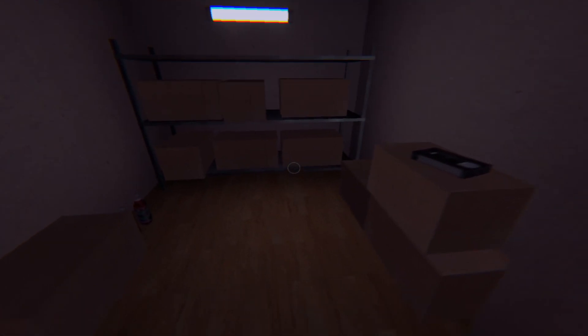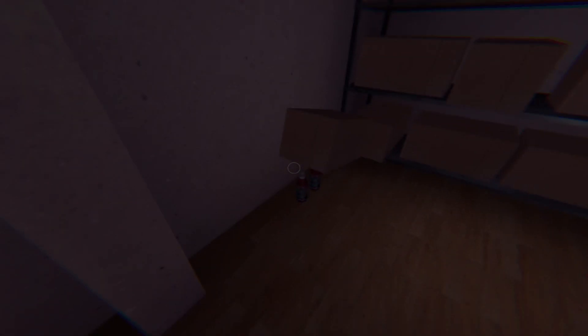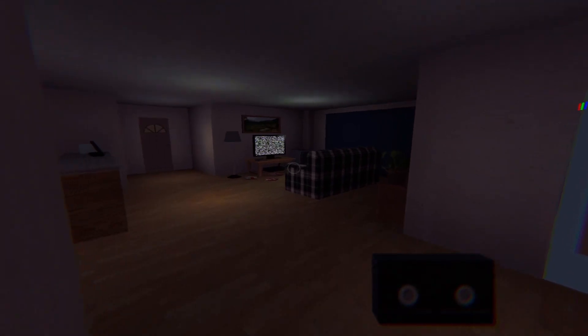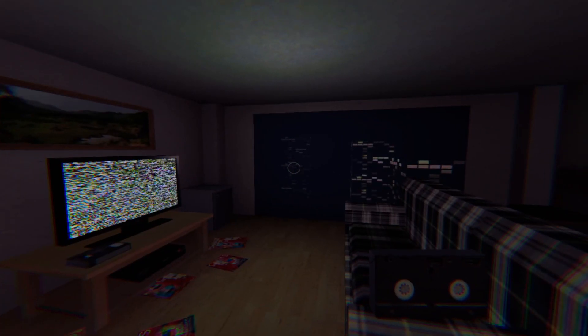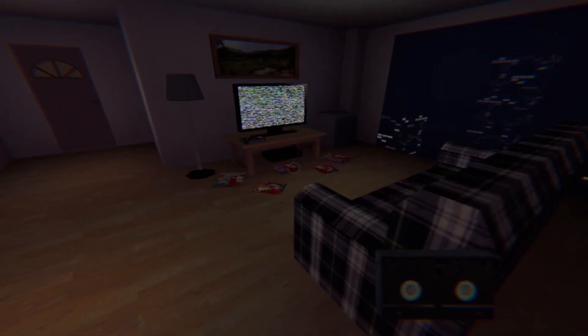There's no sprint, there's no jump. I can pick stuff up though, it's just funny. Hey, here's a VHS tape. What's that sound? Trains? I don't know. I don't like this apartment. Well there's a tape here, there's a tape there. Well, that's no good. Threw a tape and it disappeared to the floor.